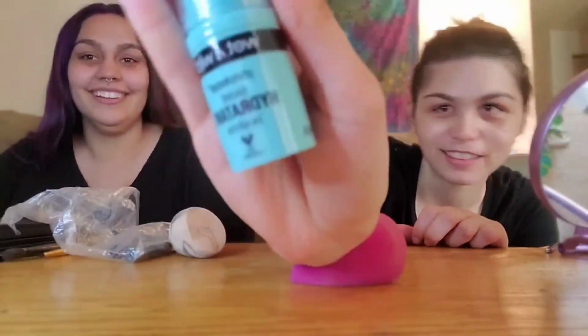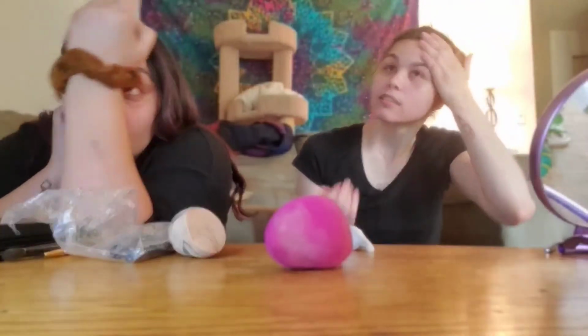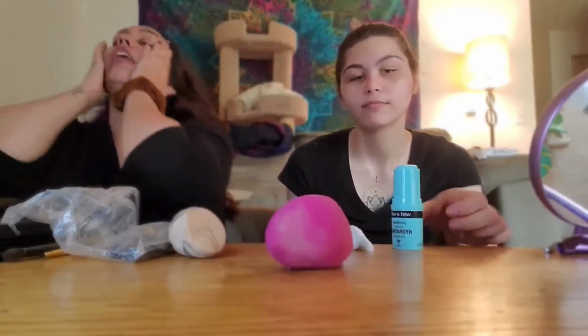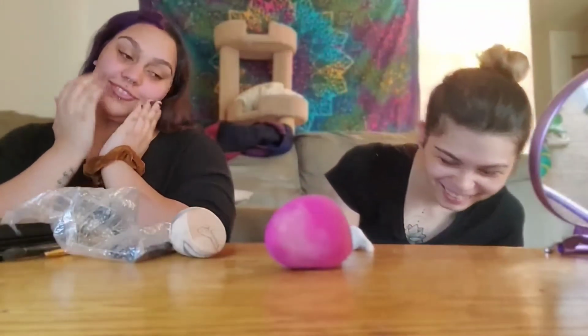Okay, and then I have this photo focus primer. And we'll put this all over our face. So what does this do? It's primer. And then you rub it in. Primer sets your face, and it will help it stay longer. Do you really need this if I don't use foundation? It's hydrating. Also, it's photo focus, so it's good for pictures. I'm a fan of that.